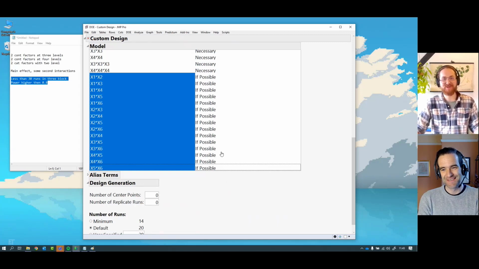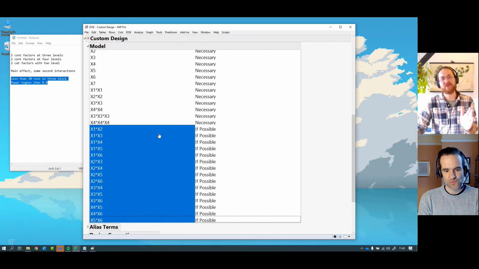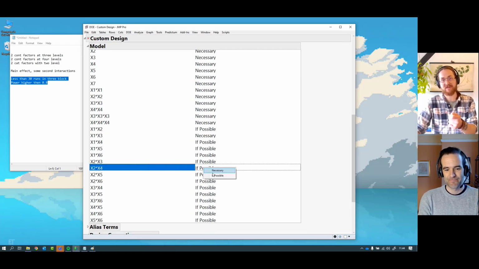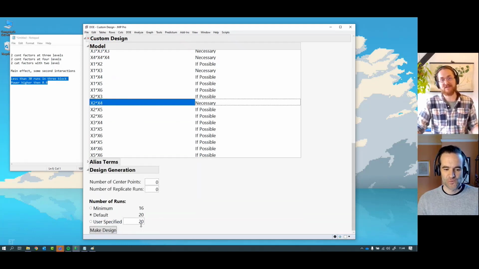We're gonna go with the if possible because this person said 30. So in this one, we're saying it's equally important for us to understand all of these interactions. So if I have some knowledge that this one in particular is really there, I could put that to necessary. Totally. Or this one is really necessary. So we've added all of them as if possible, and then you use your knowledge to say, no, these ones are definitely there. So I'm just going to add those as necessary, and that keeps us less than 30.